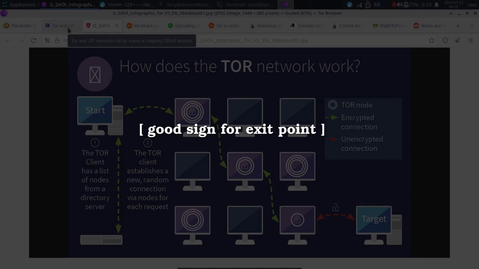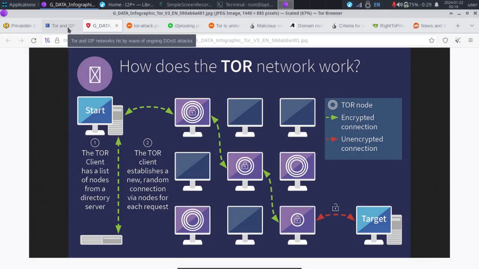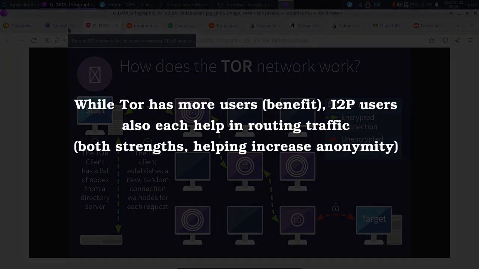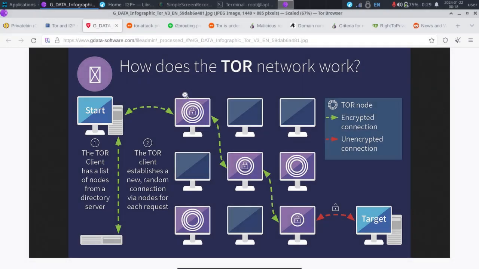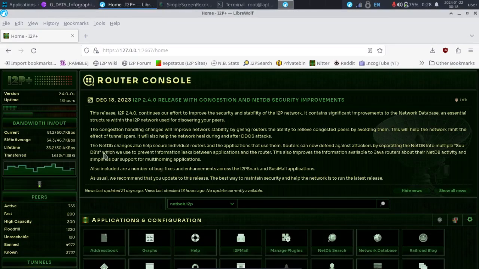Now, Stormy Cloud's the default out proxy for I2P, and one thing that Tor does have is more exit nodes, of course, but we're talking about two entirely different networks, and I2P has strengths as well. Every single user is also a router. Tor can't say that. You can do something to help, and you can help enhance the Tor network just as well. So, of course, just running an I2P router and opening UPnP, Universal Plug and Play, is going to help you get that green status.